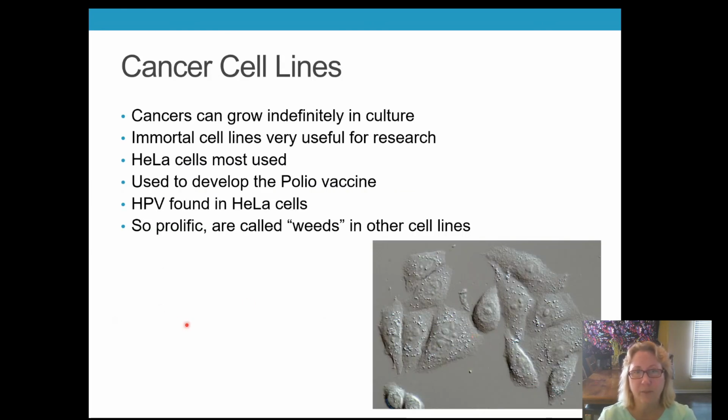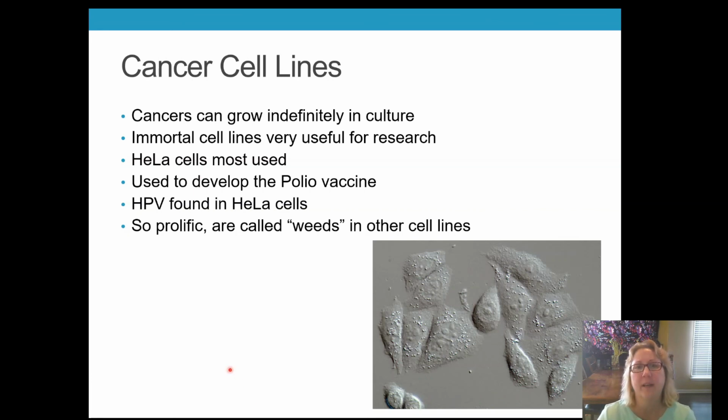Cancer cells are extremely useful to science because they don't have the Hayflick limit. So we can grow them indefinitely in culture. We can use them to study cell division. We can use them to study different tissue types, because there are cancer cell lines that are available for purchase that are from all different tissue types. And although they're not the same as normal, if you want to study something in liver, you can look at a liver cancer cell line that will be easy to maintain indefinitely in culture. And so we call these immortal cell lines because they're not going to obey the Hayflick limit, and they're just going to keep dividing. The HeLa cells are the most common immortal cell line.